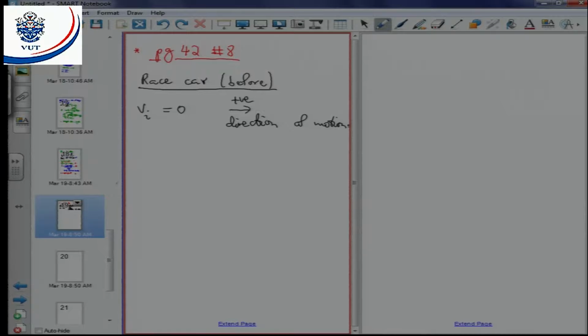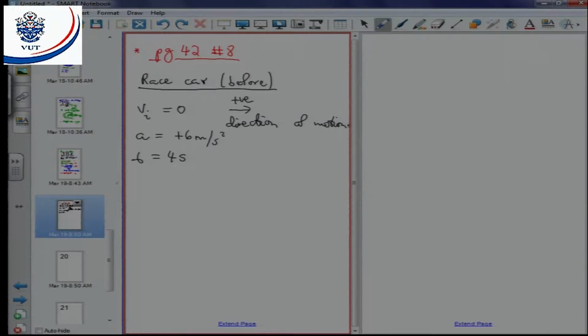So we know that the initial speed is 0, and then he leaves the pit area with an acceleration whose magnitude is 6. Because he's starting from 0, he is accelerating in the same direction, so A equals positive 6 meters per second squared. If they said he is decelerating, then you would have a minus instead of a plus. Or if he's accelerating and the car slows down, then you would have a minus, because that's opposing the motion. And then after 4 seconds, so it takes him 4 seconds to accelerate at that rate, he enters the main speedway.